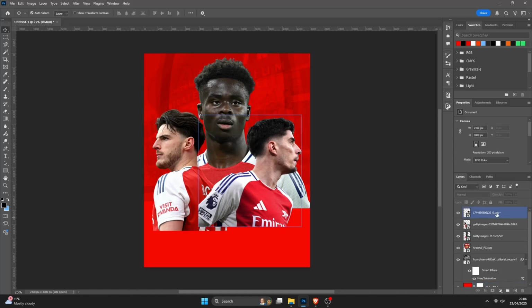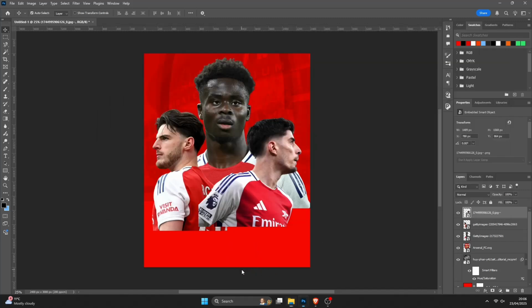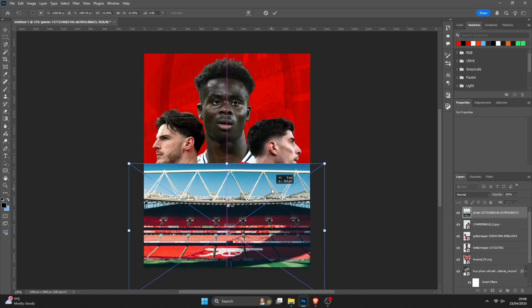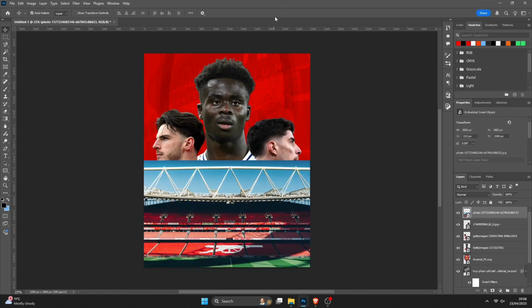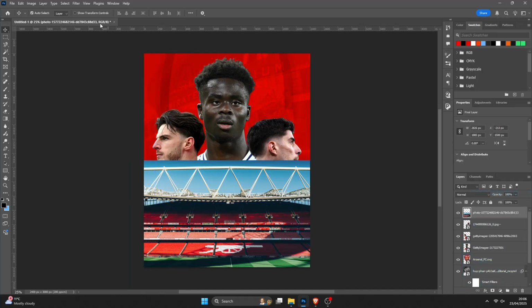So next thing I'm going to do is add in another picture of the Emirates Stadium. Got this picture here. If I just position it about there. So what we're going to do now is take away the sky from the stadium. So on the stadium layer in the layers panel, right click and press rasterize layer. And from here, go up to select sky. So now it's basically got a cutout of the sky. So with the layer still selected, press delete on the keyboard. And there you go, it's taken away the sky.